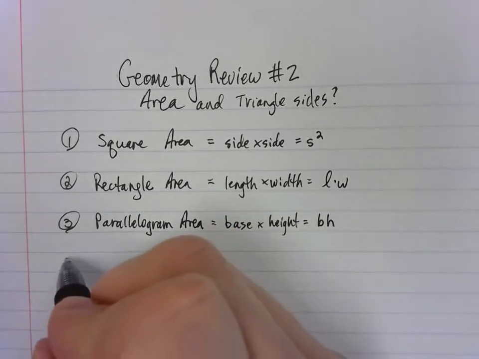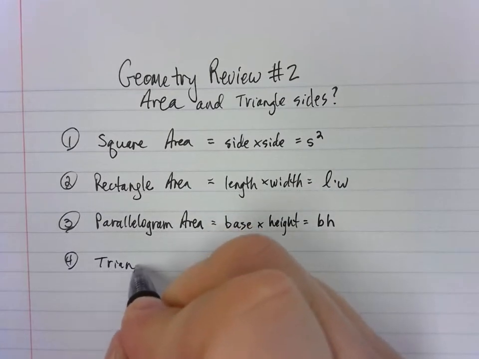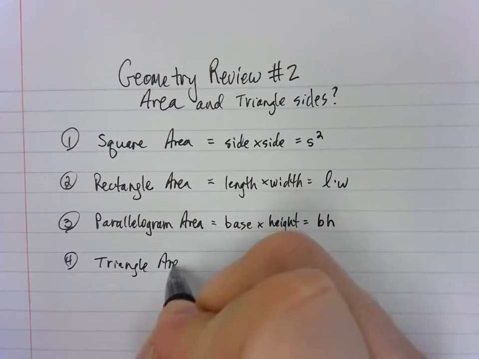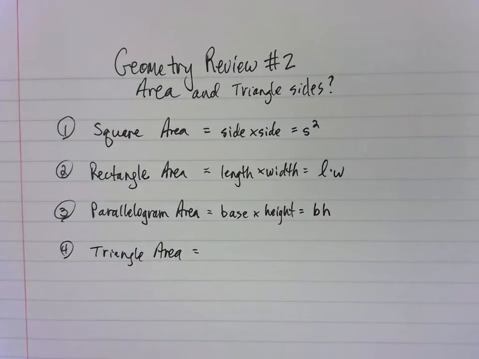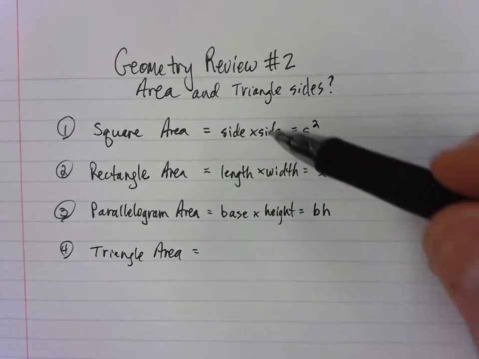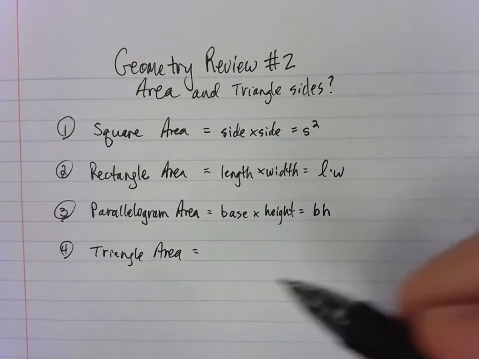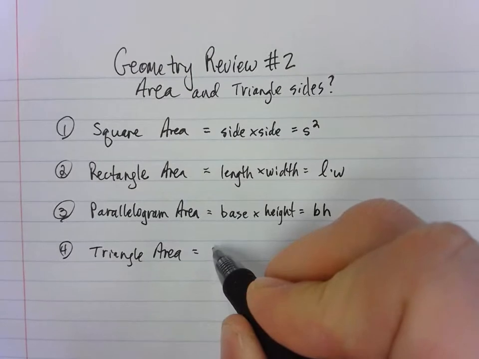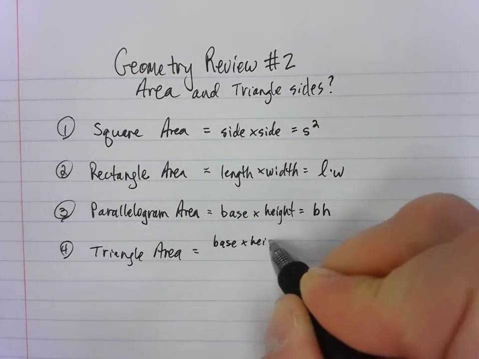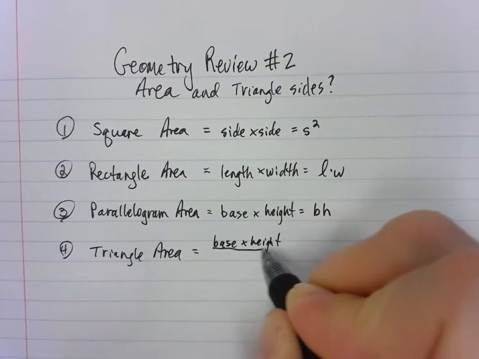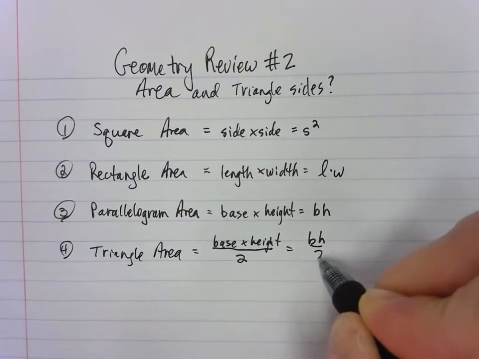And then of course we get down into our next two that have the additional stuff on them. The old triangle area. Triangle area has a little extra step off the parallelogram, because you can take a square and cut it in half, or a rectangle and cut it in half, or a parallelogram and cut it in half and make a triangle. But the triangle actual area formula is base times height divided by 2. And you of course see it like this, base times height divided by 2.